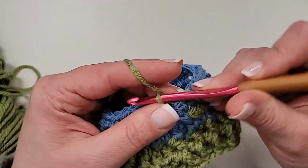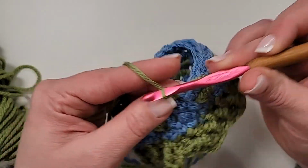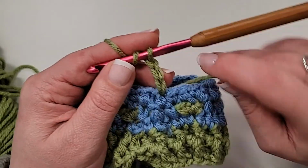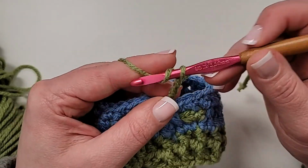So you can join again with a slip stitch, and then in the instructions it says to chain 2 and then double crochet in each stitch around, so that chain 2 would not count as your first stitch.